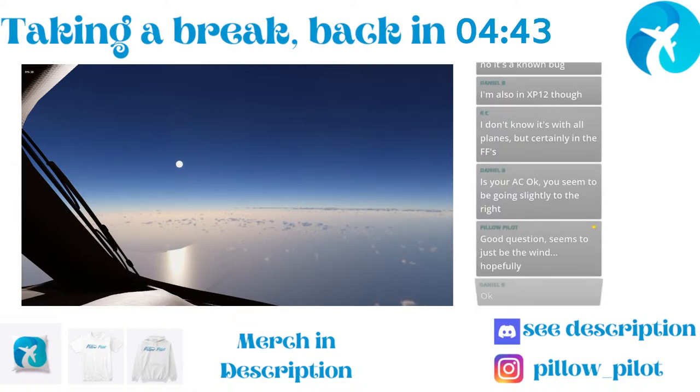Wings 3 Sierra Romeo, Bremen Radar, identified. Lufthansa 49 Romeo, contact Langen Radar 124.725, goodbye. 124.725 for Lufthansa 49 Romeo. Lot 408, leaving the frequency, monitor Unicom 122.8, bye. Discovery is vacated runway and headed towards terminal. Welcome to Bremen, taxi to GA parking via Foxtrot. You are already on Foxtrot, so continue via Foxtrot, Kilo and Romeo. Taxi to GA parking via Foxtrot, Kilo and Romeo, thank you.